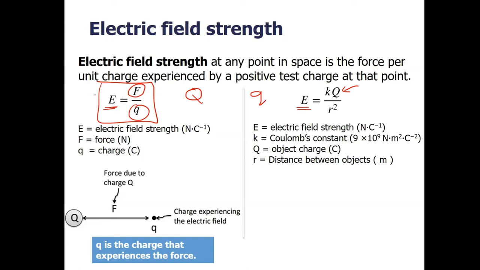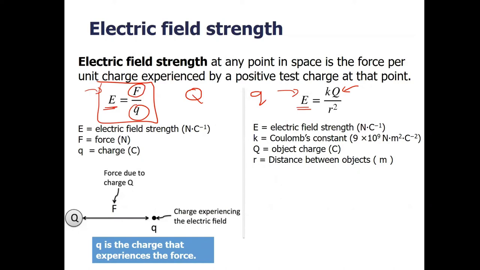So if I use this first formula, I'm using another charge to calculate this one's field. I'm using the charge in its field to calculate its field. I'm still calculating big Q's field. I'm not calculating small q's field, but I'm using small q to calculate this one's field. If I use this formula, then I'm using my big Q and I'm saying how far away am I from it and what's its magnitude. So how strong is this charge? What's my distance away from it? And that's going to help me calculate its field at that point.